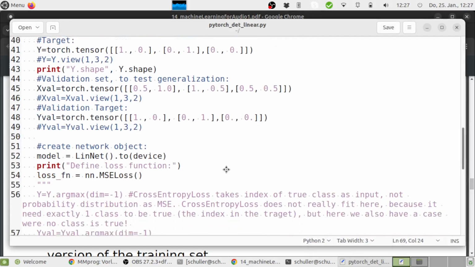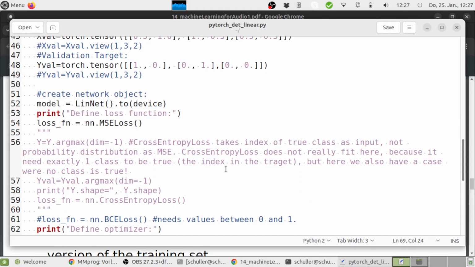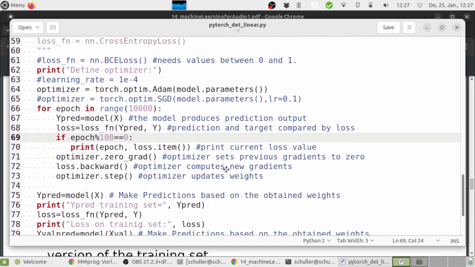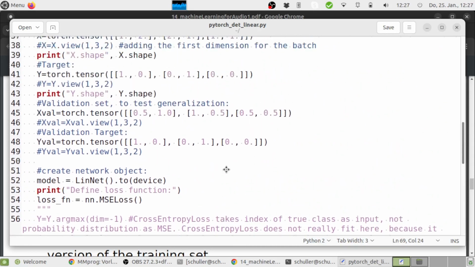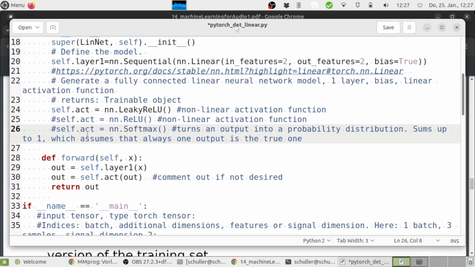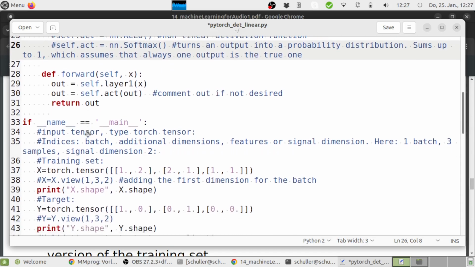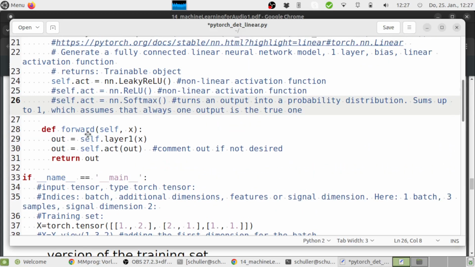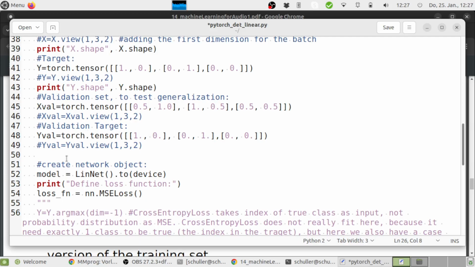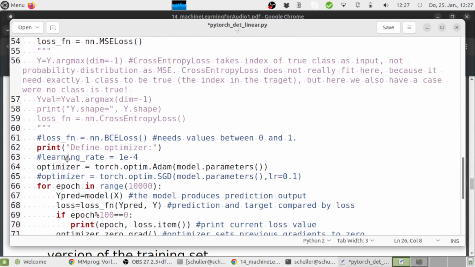Leaky ReLU with SGD is what is used in the slides. And SGD, I think this is what we tried first. And which loss function? The loss function is MSE. Ah, yeah, okay.